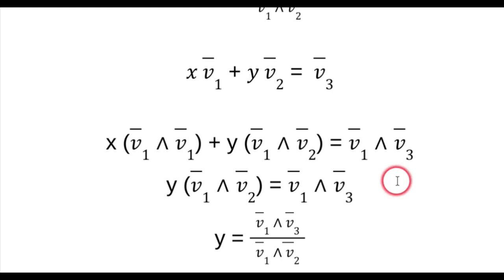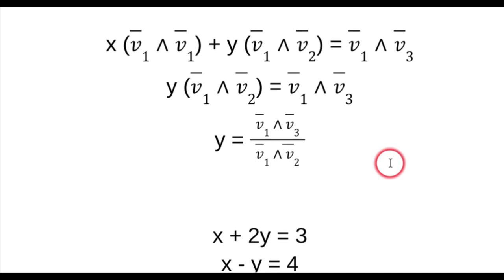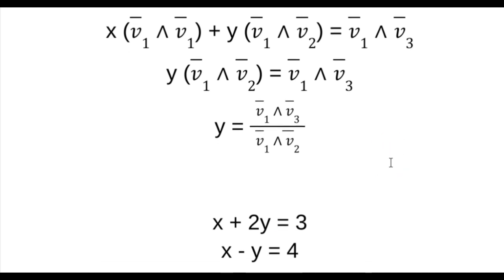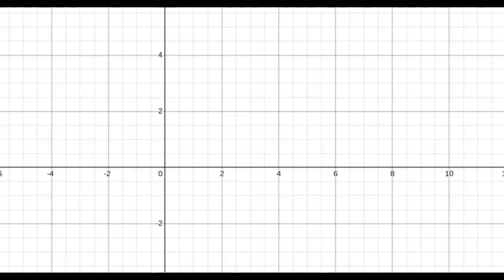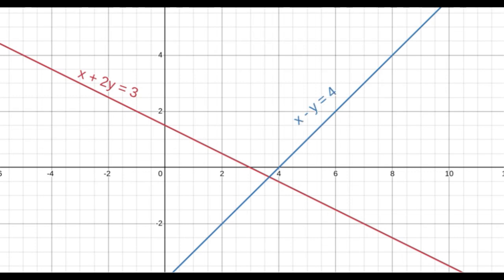So let's do a specific example. I made up two equations, and let's go look at them, make sure they have a solution first of all. Here's the first equation that we made up: x plus 2y equals 3. And another equation: x minus y equals 4. And you see they have a solution. Right there it is.